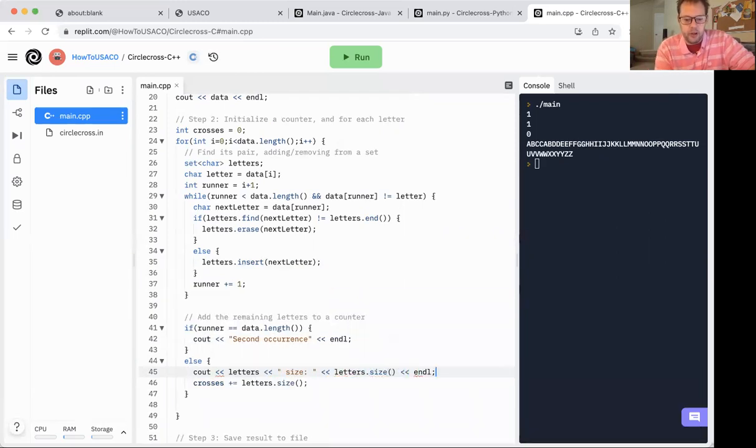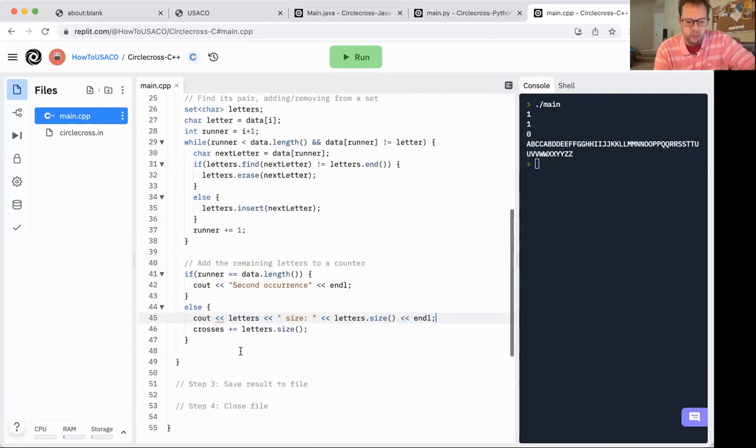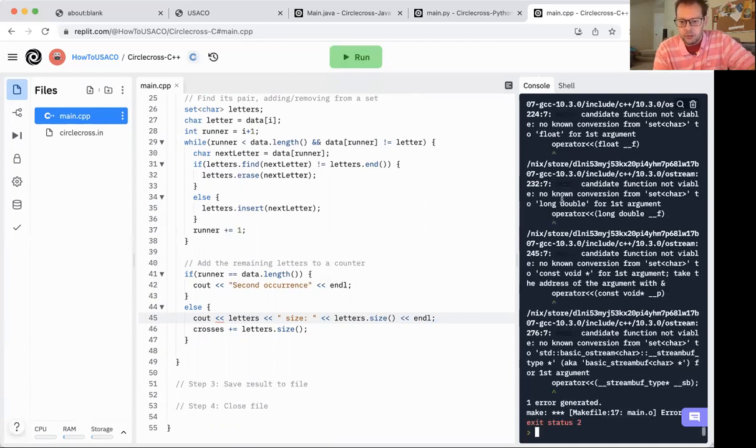We don't have a quick way to print out the set, and I don't want to spend time making a set printer. But it would be good, if you were having issues with the numbers not coming out correctly, to figure out a way to print the set. And you can Google how to print a set in C++. It's just a for loop. What do we do? Oh, right. Exactly like what I was just talking about. We can't print the size of the letters. I wanted to just print the letter though.